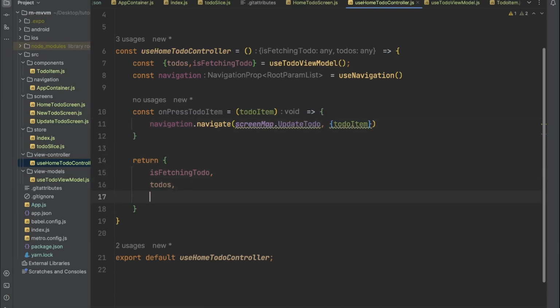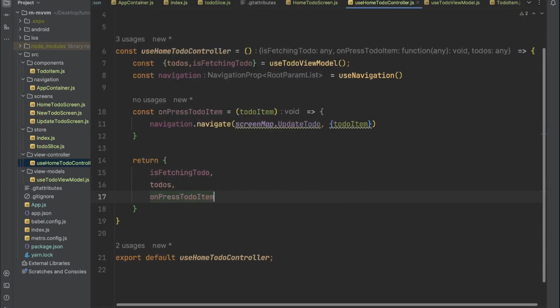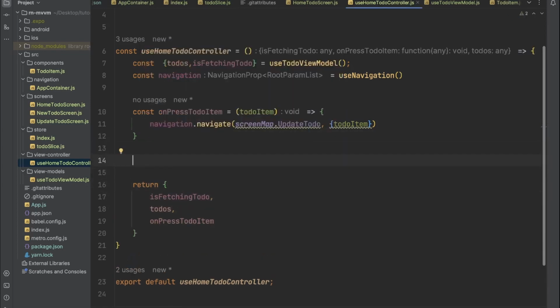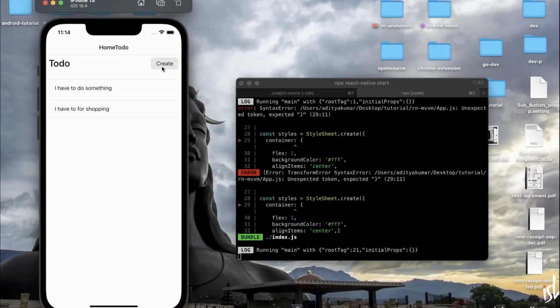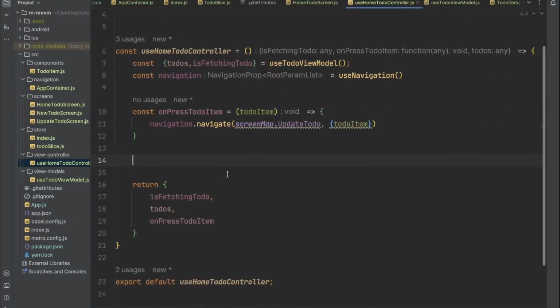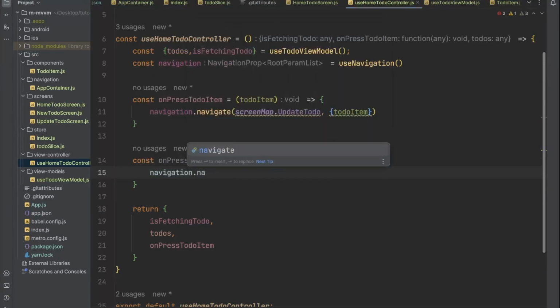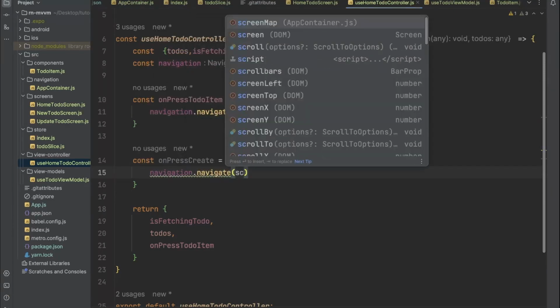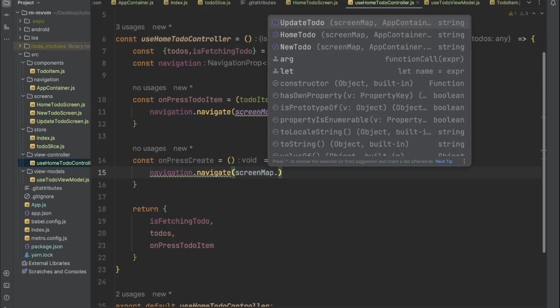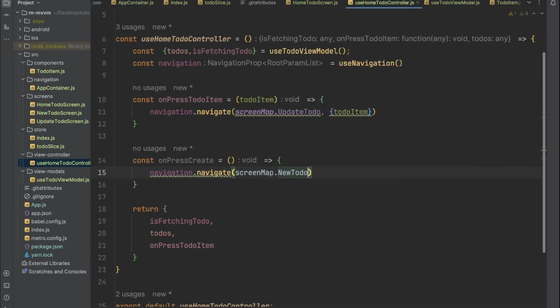And now onPressTodoItem. And similarly, we also have a button to create the todo over here. So let's just add that one as well, onPressCreate, navigation.navigate screenMap.newTodo. Why is it showing this?